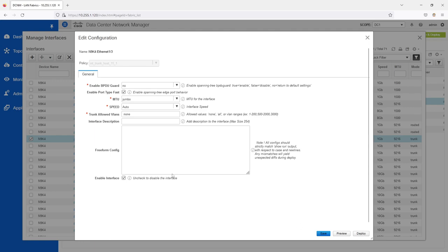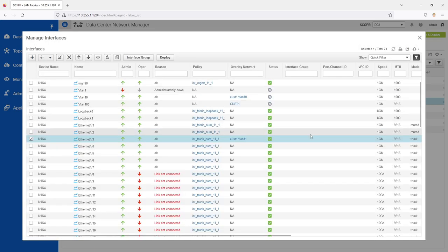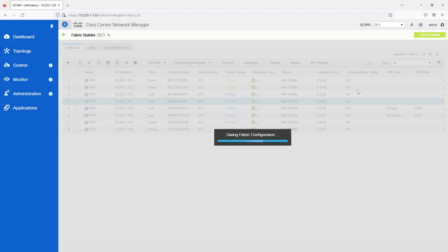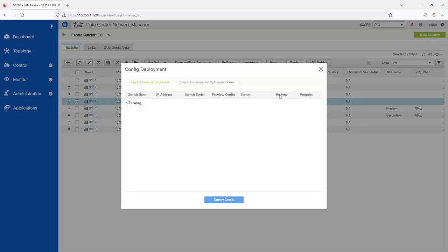Okay, so I want that to be an access port. So I'm going to go ahead and do that because it's already, I'm going to go ahead and just save and deploy. I can always update the config later. Just trying to save myself a step. So it's generating the VPC configuration. And it's going to show me what the options are here.